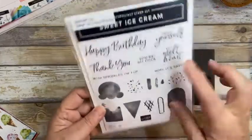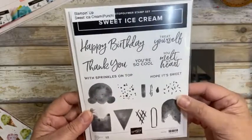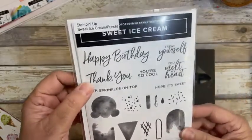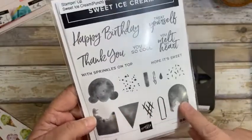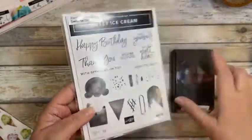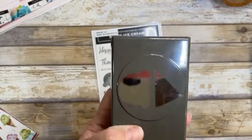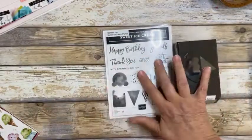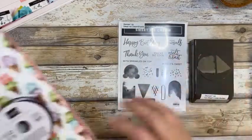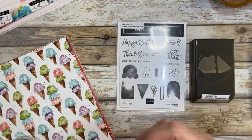It's just so cute. Happy birthday, treat yourself, you're so cool, you melt my heart, hope it's sweet, thank you, with sprinkles on top. And you can build ice cream or fudge bars, sprinkles, and then the ice cream builder cone punch. So the cone and the ice cream on top. And then you can upgrade that to the bundle. And with the bundle, this is the bundle. You can upgrade it to the suite.